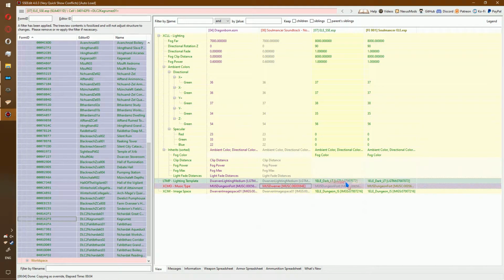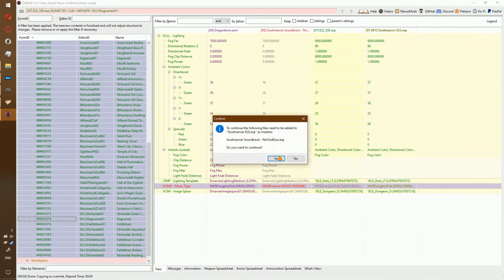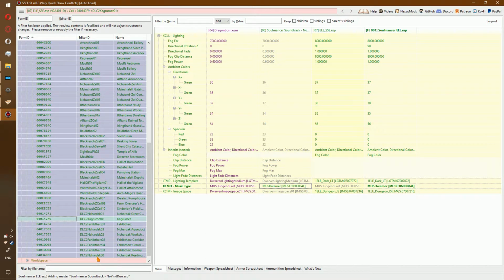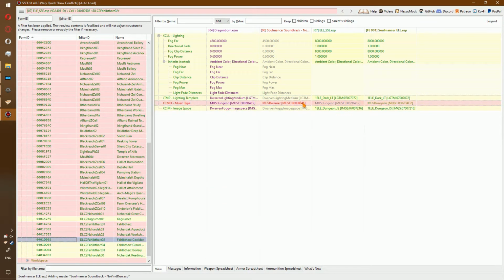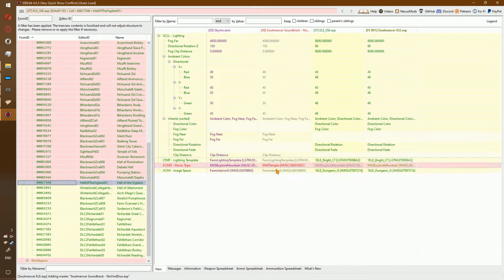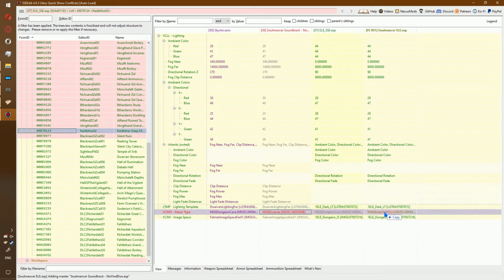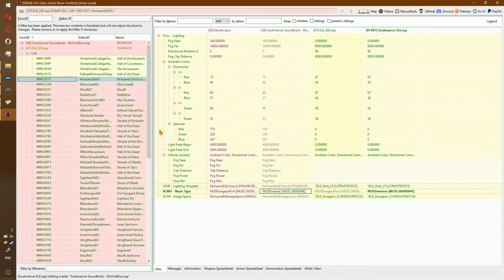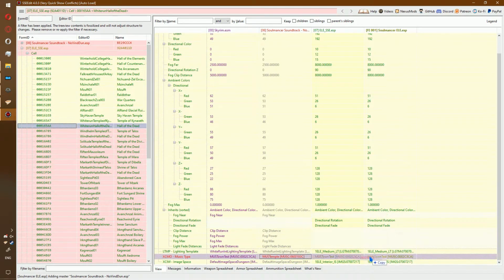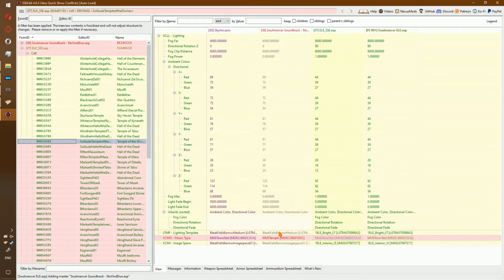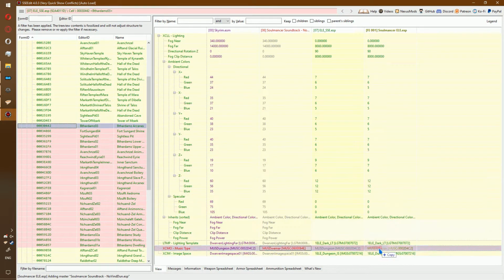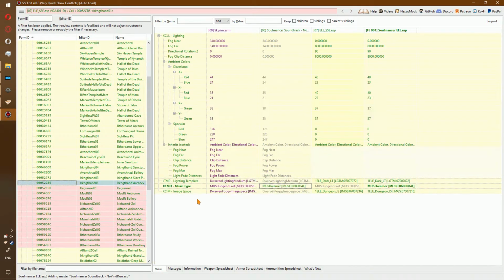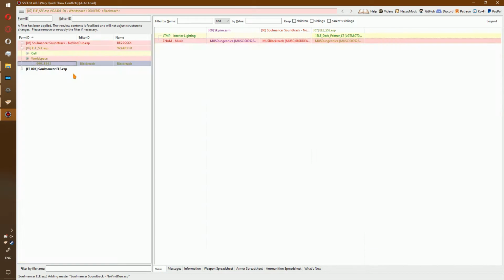Now with each of these, drag and drop XCMO to the Soulmancer ELE patch. So finally we've gone through all the cells, and all we're left with is the world space, Blackreach.